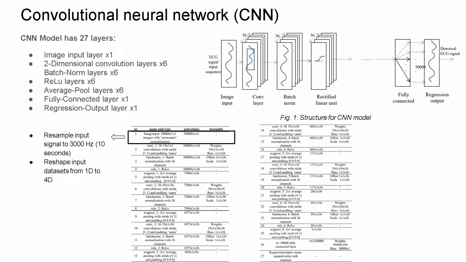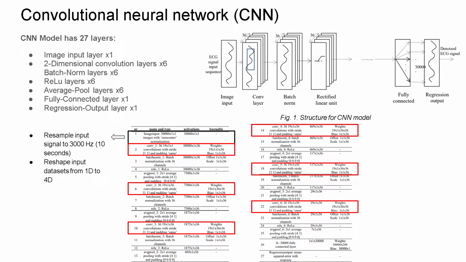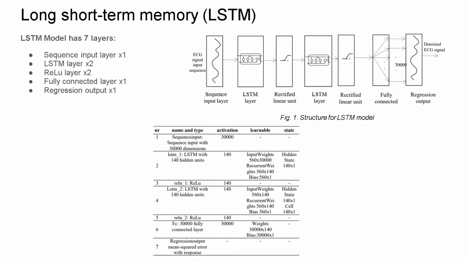This module also has 6 two-dimensional convolution layers, each having 36 filters with a kernel size of 90 times 1 per filter. Each convolution layer has neurons that connect to parts of the input feature or connect to the output of the previous layer. The second neural network we use is based on the LSTM layer.